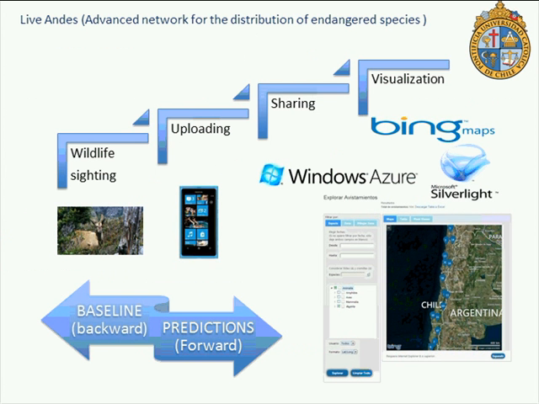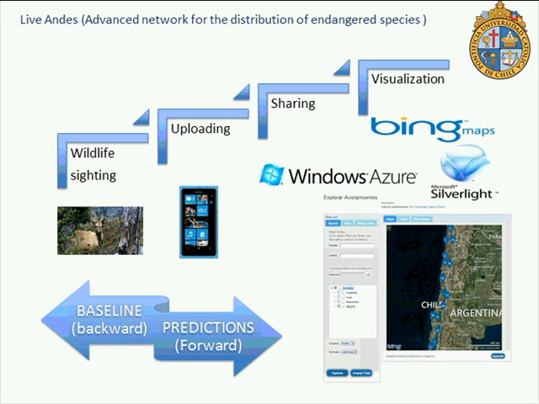the location, the date, the species, and any other note that you have, will be shared and available for everybody. But then also you would like to see what's going on with wildlife around you or in a given place, and the tools for visualization are really important. So that's where Silverlight entered, and Bing Maps technology was used. And with a database, you can go backwards, look for data from previous years, and do some predictions forward in a simple way by having an understanding of what's going on in the long run with the species that you are looking at.